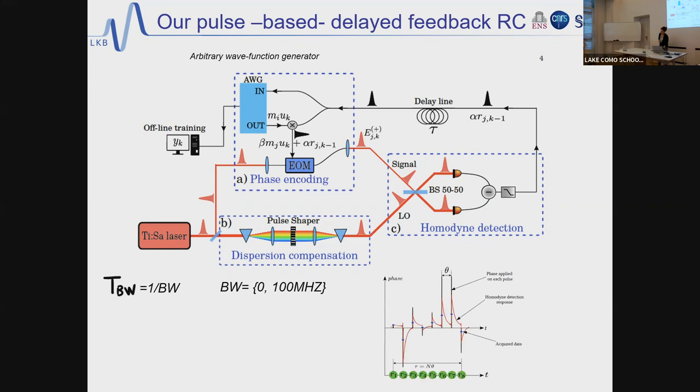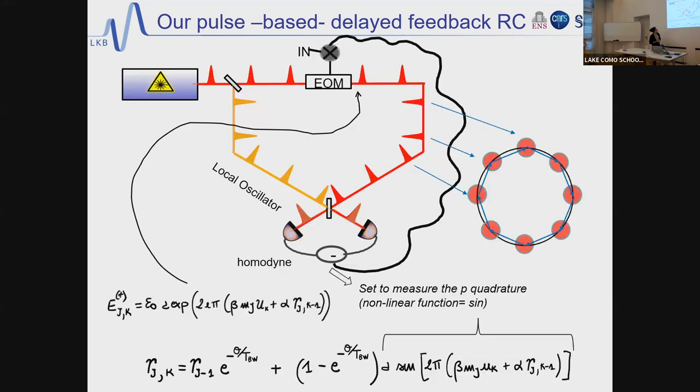But you have this ring picture, in the previous slide, of the pulses traveling around, but is that not a sort of linear train that is traveling when you do the measurement? So what you have, yes, is a linear frame, but here you can imagine just a mirror to send the light to the homodyne detector. But what you have is a train of pulses coming, and what you're doing is the measurement on this train of pulses. The idea is that the way you encode the information of the input series is really the phase of the pulses. Each pulse comes after six nanoseconds, and every 6 nanoseconds, the EOM changes state. And this phase depends on the input, but also we have a feedback that comes back from what is measured there. The measurement itself is the one that generates the link between the different nodes. So each pulse is a node.